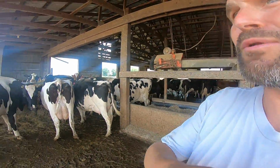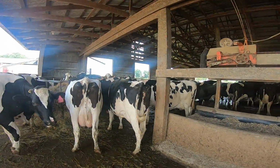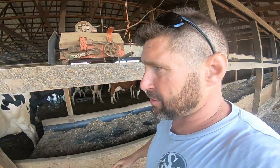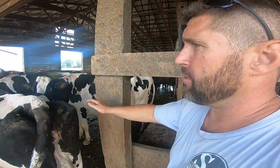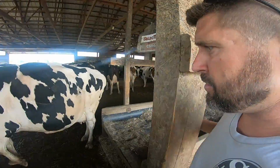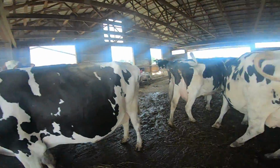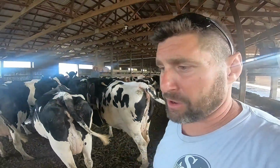Here's the bale. Mark fed him a bale. He pushed it underneath this roof, and they're going at it. They already got it shrinking down. I get by here, bud? Thank you. There it is. They're mowing on that. Okay, having a ball. And the rest of these girls are congregating by the water and that other bunk.